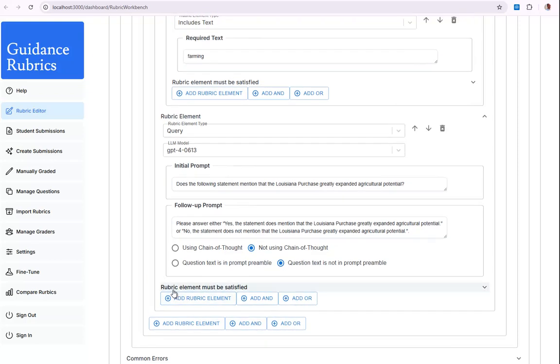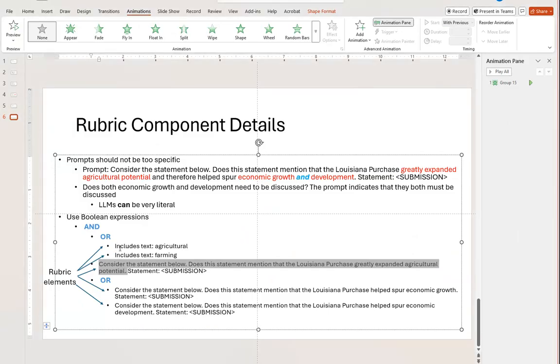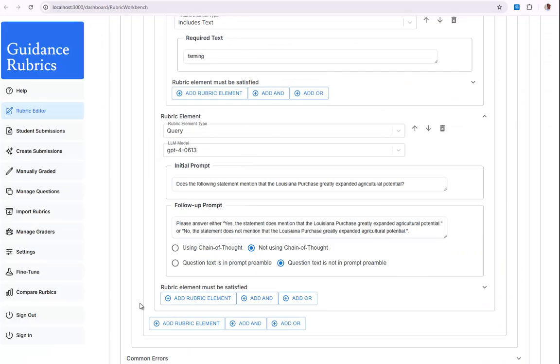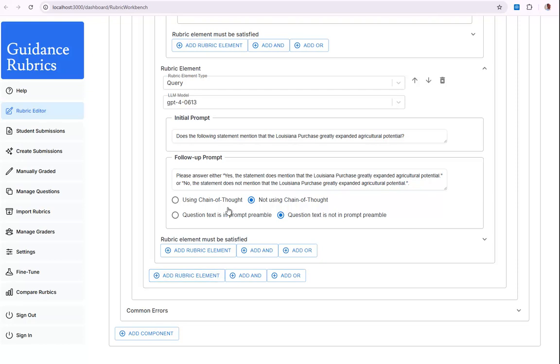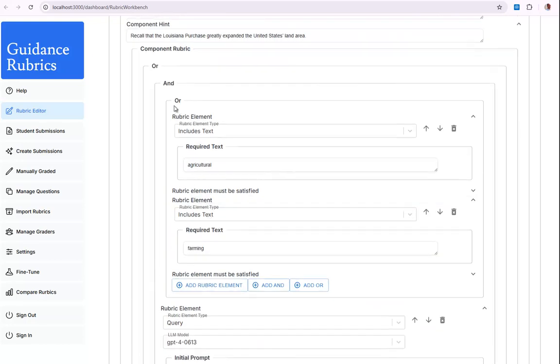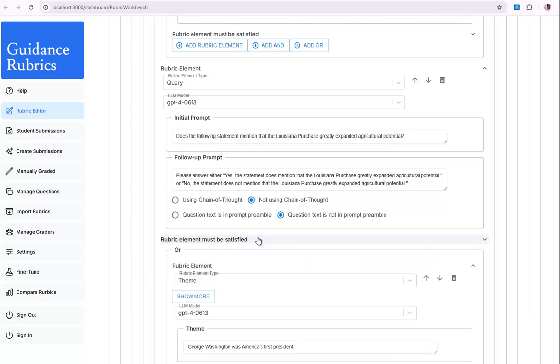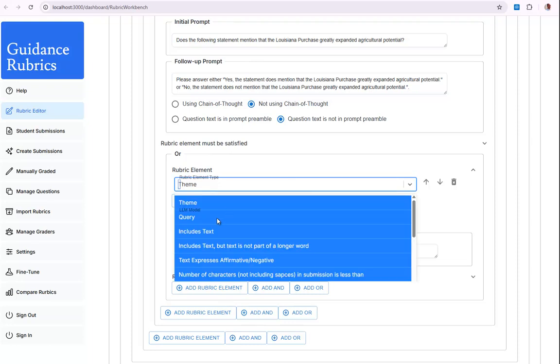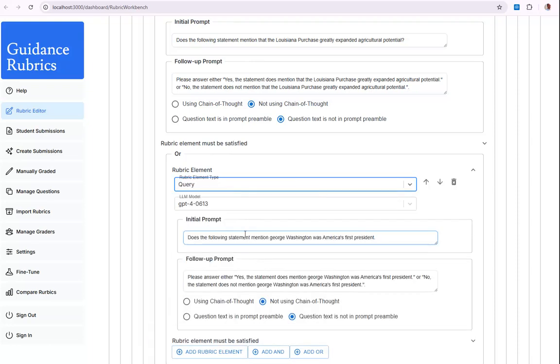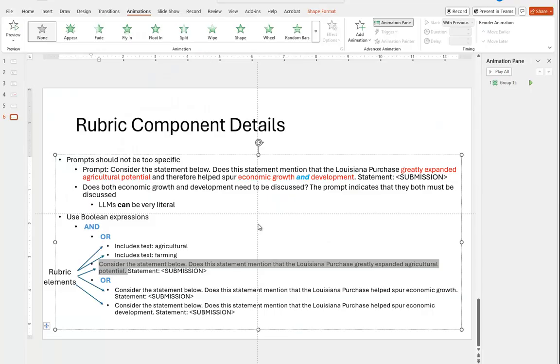Okay, so far what do we have? We have these ORs, we have this AND, and we want to put another OR. So let's make sure we're all lined up here. This is under this AND. We want to add an OR here. Again, this is the query format.